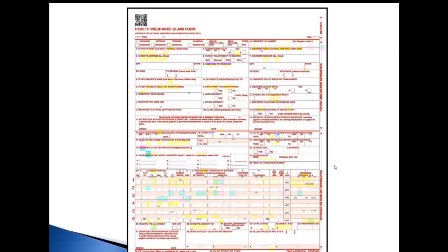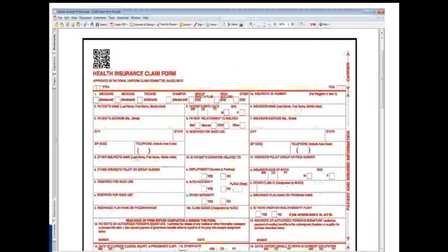So we're going to break the form into two parts. Let's go and talk about the top portion of the form right now. The top portion of the form is the basic patient information. The bottom portion of the form is the billing information. So the top half of the form, the first 13 boxes you should see on your screen. We're going to start going through these boxes.